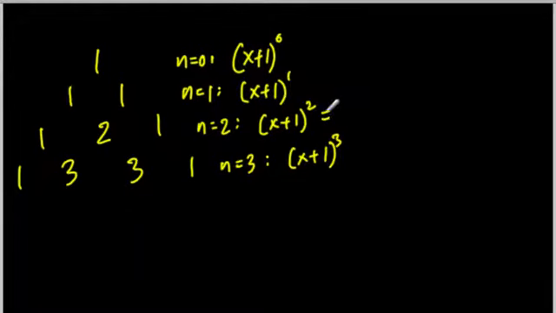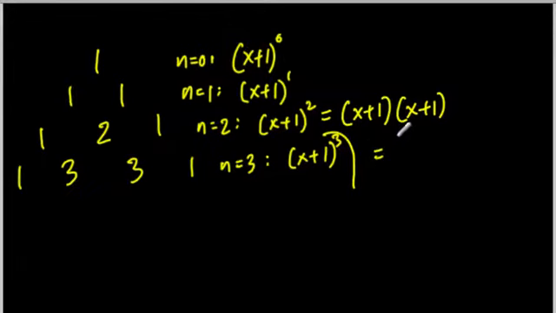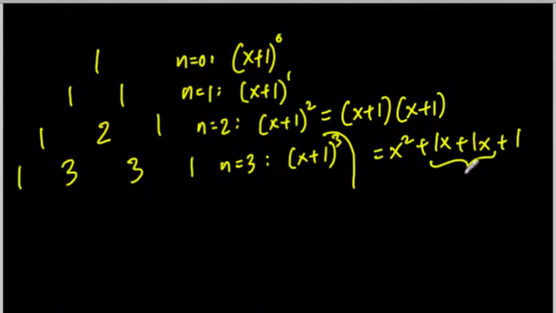So say if I were to expand this, in other words, this would be x plus 1 times x plus 1. If you expand this, I'm just going to look at this term right now, it's going to be x squared, because x times x, and then there's 1x over here because x times 1, and then this term times there, it's 1x plus 1. So in other words, we have two x's. We need to somehow collect all the x's. This would be so hard to do if we had to expand each time. So we need something to help us count the number of x's.